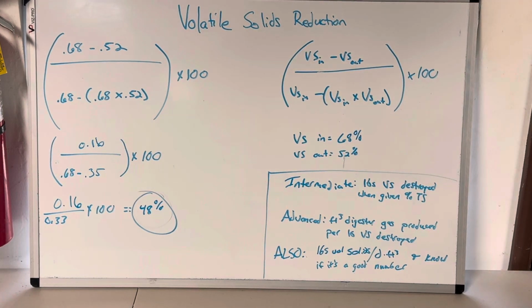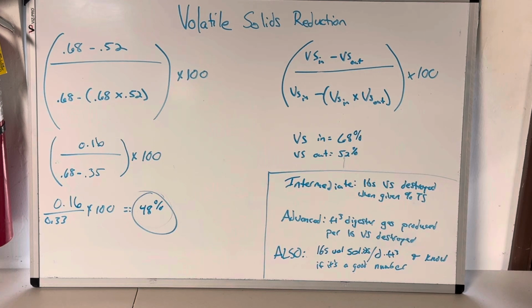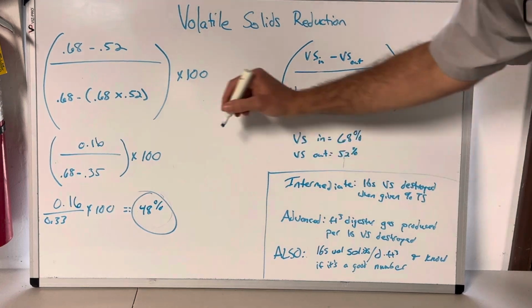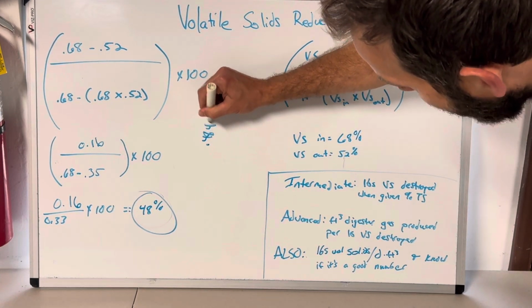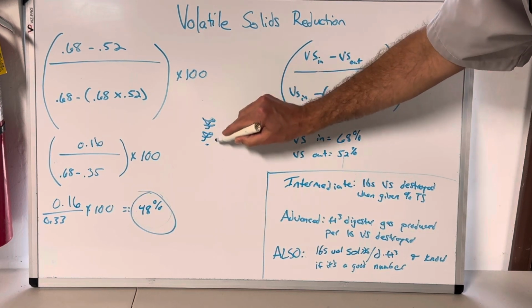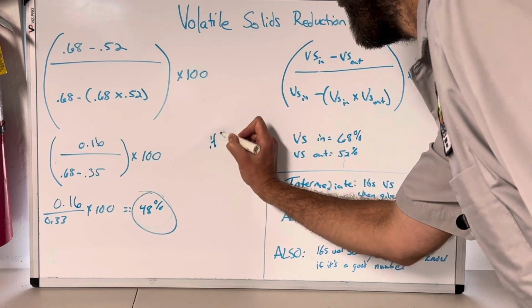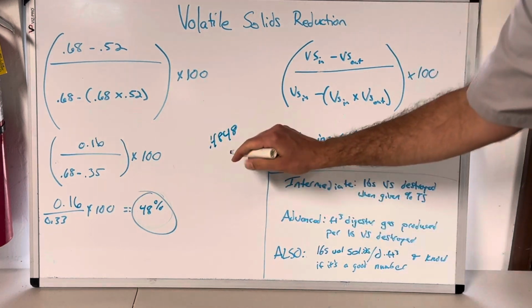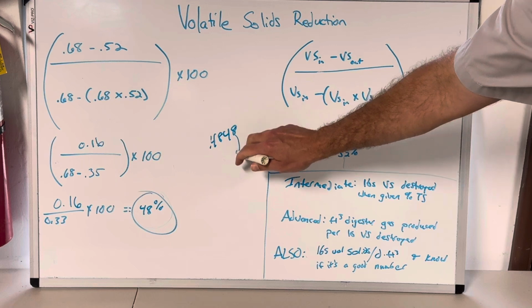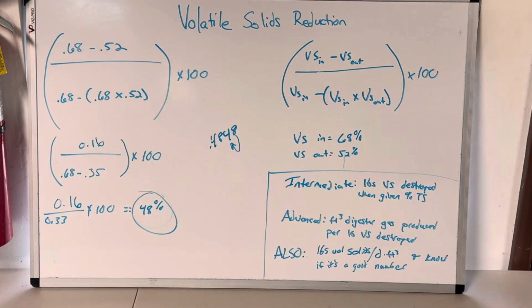And pay attention to the units they want, because I wrote 48%, but if they wanted 48.4% or 48.5%, I would have used that third number in my answer, because my answer was 0.4848, I believe. I'm doing that from memory. And so I just decided to write 48%. It's not helpful to people watching on a camera. 0.4848, okay? I would have rounded this up to a 5, because that's an 8, and I would have probably written 48.5%. It just depends on what they're asking you for.